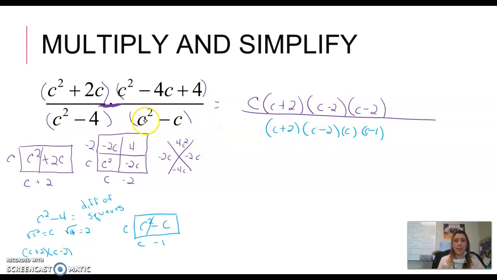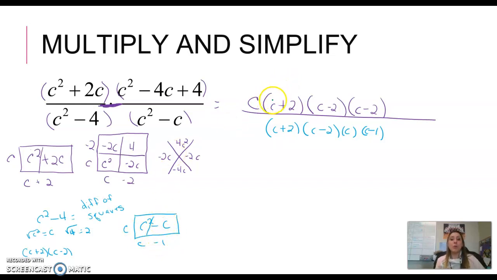And then here, this is something that students typically miss. So I could see that this is the greatest common factor with the c squared minus c for the same reason as up here. They both have a c in common. So make sure when you do a greatest common factor, I have c squared minus c. I can see that I can pull out a c. So c times c equals c squared. C times negative 1 equals negative c. So we have to be careful with that negative 1. A lot of us miss that.